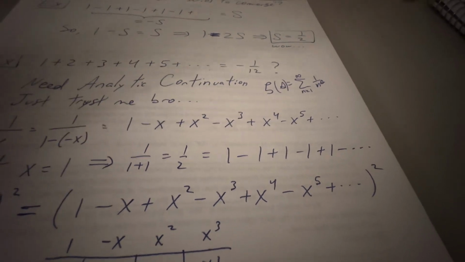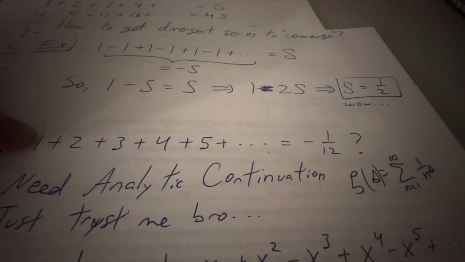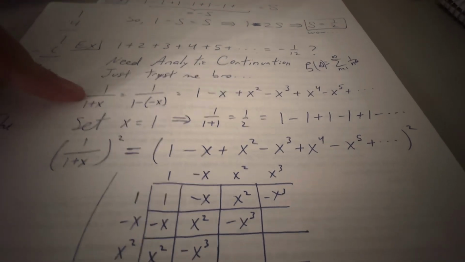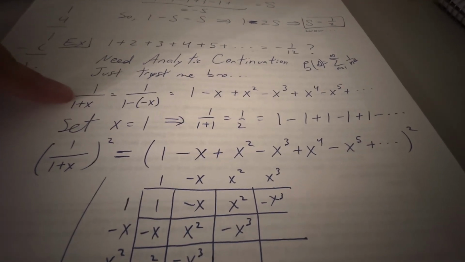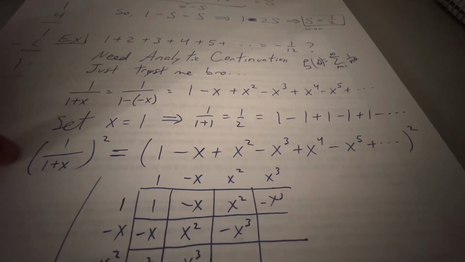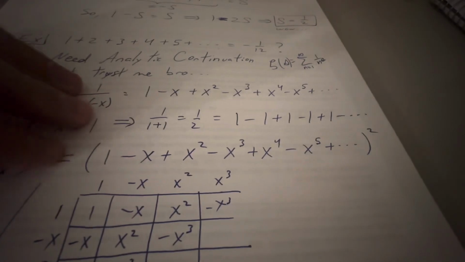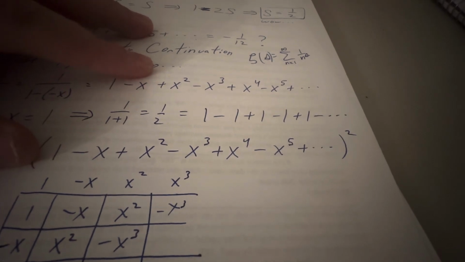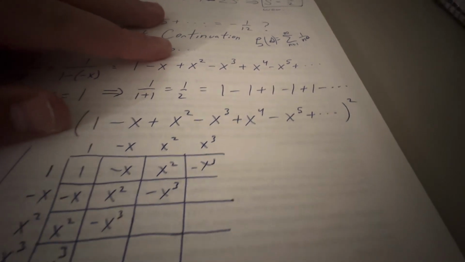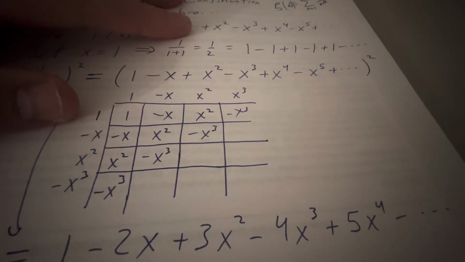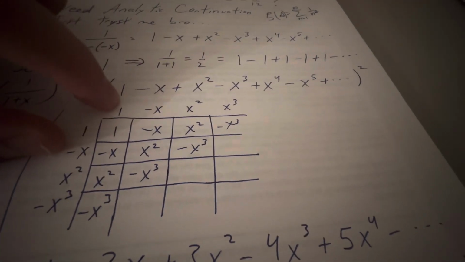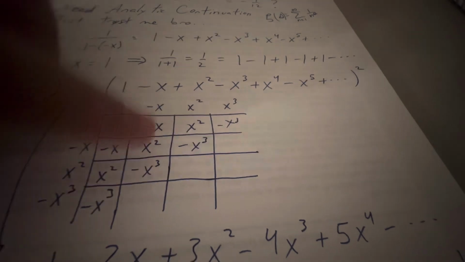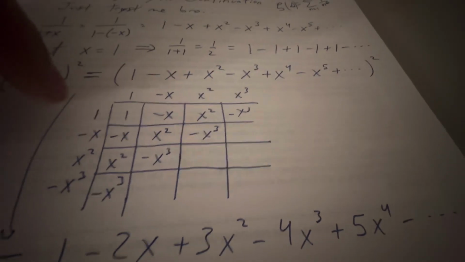Now, a tool that's used to demonstrate this weird equality, if you want to call it that, is I take this formula that my finger is pointing at, and then I'll square both sides. So on the left side, I have 1 over 1 plus x, quantity squared, and on the right, this big long tail of minuses and pluses, and I square that. One way that I like to think of it is I create this multiplication table where I have one of them over here, one of them over here, and then I just start filling in the grid. I didn't fill in everything, obviously, just enough to get the idea.